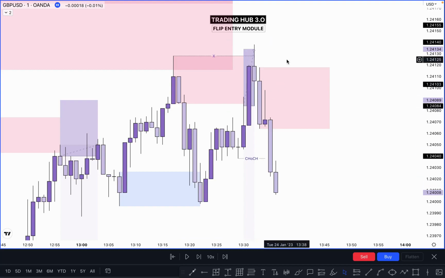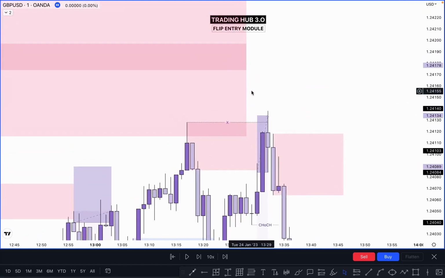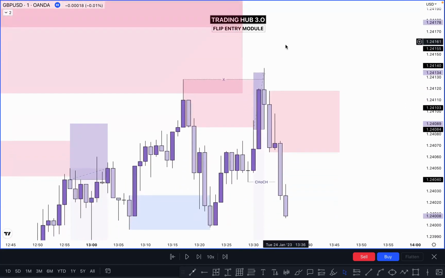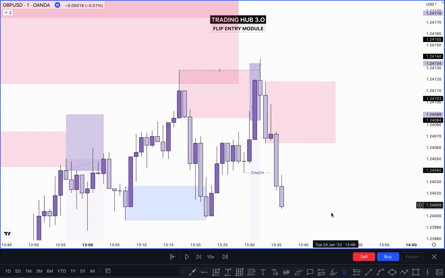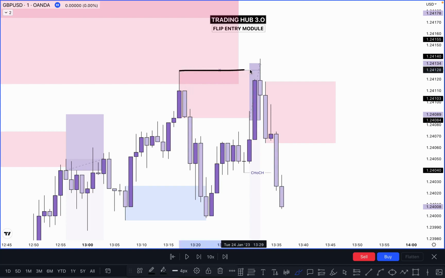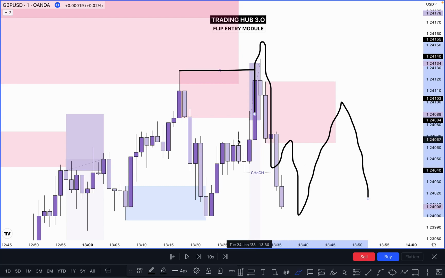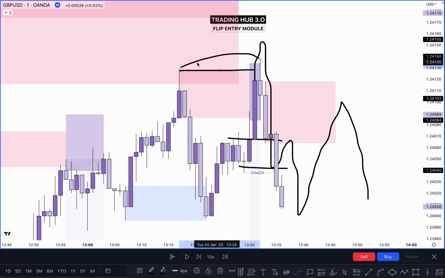And always remember one thing, why are we taking this supply? First, price already mitigated the refine order flow, which one is here, and then tapped on the demand and the market swept this high. If the market does not sweep this high, then you don't need to sell here. In that case, you have to wait for it to create inducement. For example, if a candle closes above it, then you have to wait for inducement to be created and then sell, and you have to take decisions like this. Okay, because this high transfers from here to here, because this is our actual high and this is a sweep of the previous high.